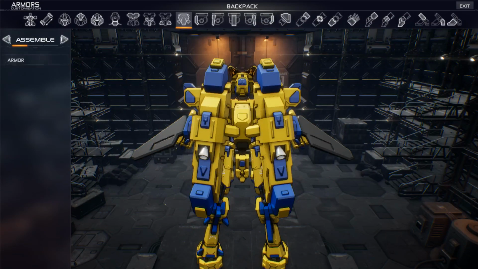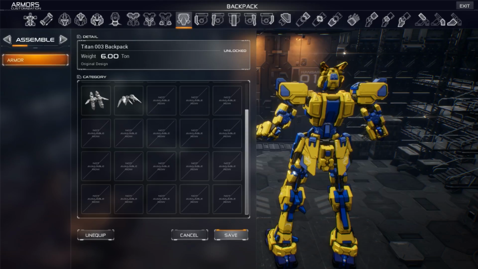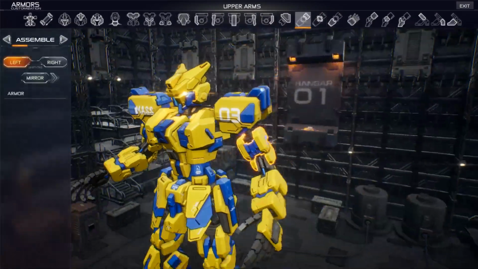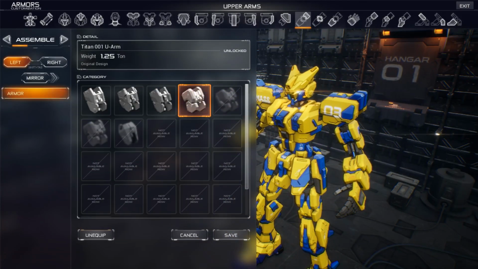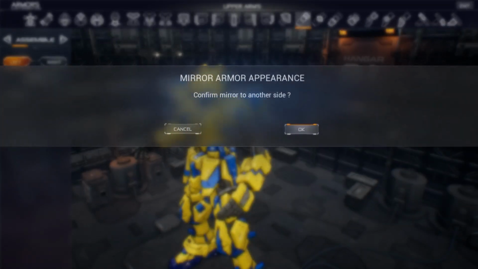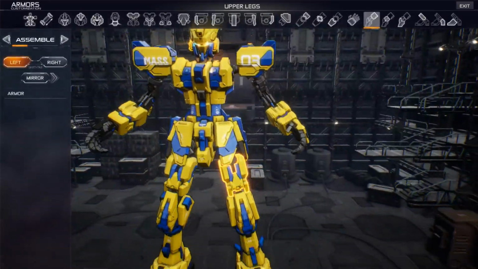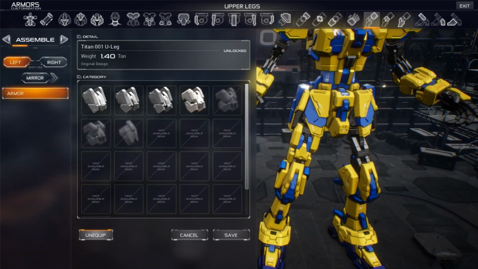So let's say if I do not want to equip the backpack, just straight up remove it. Or if I want to have an incomplete design, and then mirror it to the other side. There you have it. So you can go full on narrative with this, or you can just go out and fight on the battlefield with a bare frame.